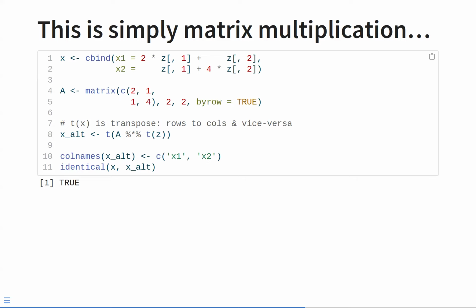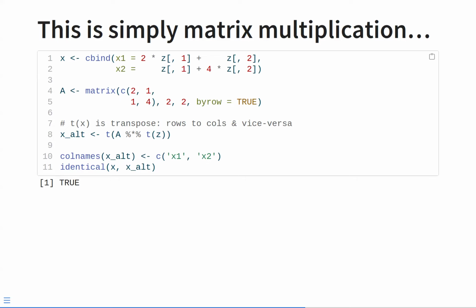And so now each of these TZ is a matrix that is 2 by n, and each column is a column vector of a realization for Z1 and Z2. And I have a matrix A that I have constructed. That matrix has the elements 2, 1 in the first row and 1, 4 in the second row that will implement the transformation. So if I take a random vector Z and I pre-multiply it by the matrix A, I will achieve the covariance matrix that we saw on the previous slide. So A times T of Z is exactly what I want to do.